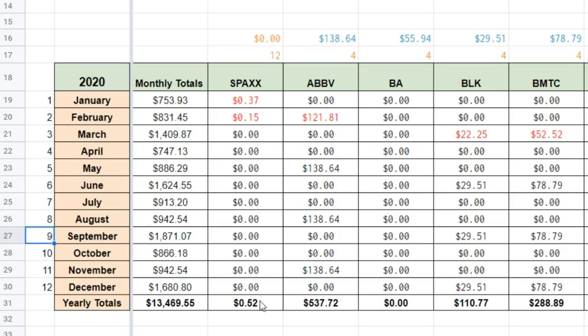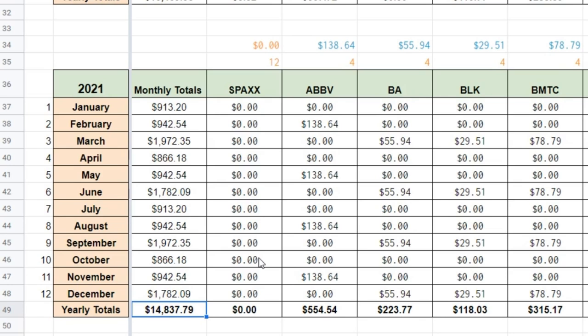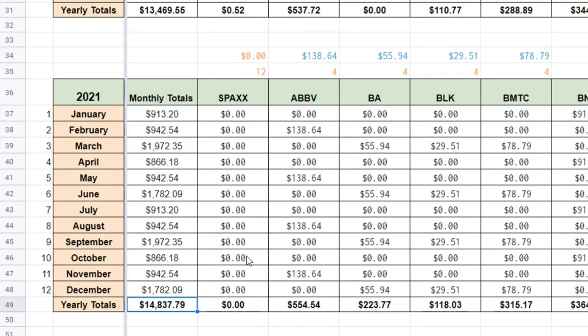It will be hindered if other companies continue to remove or suspend dividend payments in the short term. For 2021, I'm currently being optimistic, assuming some of these companies resume their dividend payments if things go back to normal. We're just about getting to May, a lot of places are talking about reopening. As we enter the summer timeframe, we can get a better idea of what 2021 impacts might be. Currently looking at about $15,000 or so in 2021 forward income.